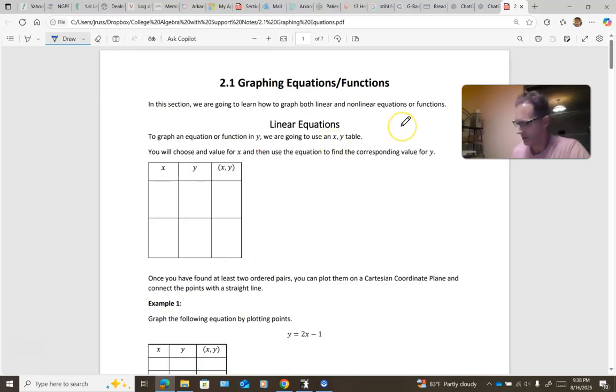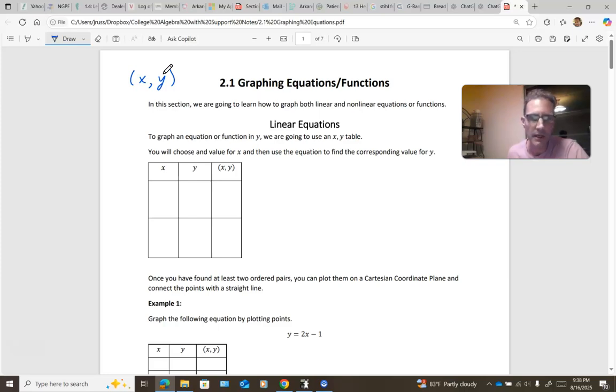Let me zoom in a little bit. So for example, you might have a value of x, and then over here you'll have a corresponding value of y, and this is what we refer to as an ordered pair. It's a pair because typically you'll have two numbers, and the order matters. Whatever comes first is the value for x, and the number that comes second will be the corresponding value for y.